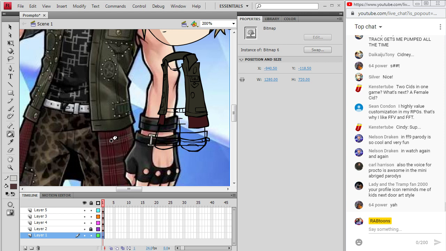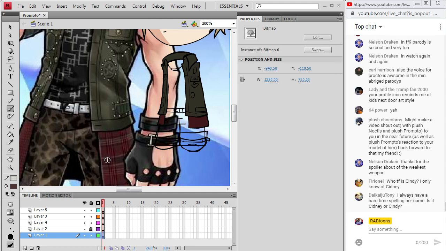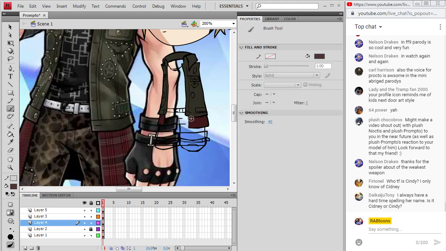Now this has its advantages and it has its disadvantages. Advantages, I get the colour right if the lighting is correct on my reference model.